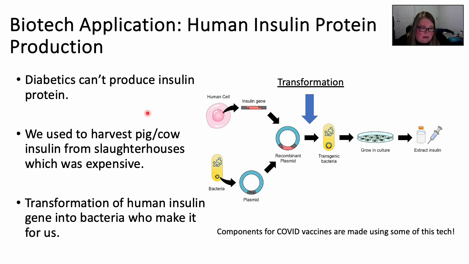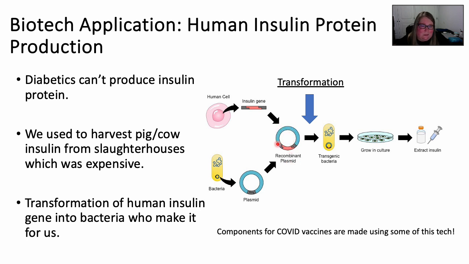The way that we do it today is we're going to use E. coli in order to grow human insulin. So we have figured out the sequence of the insulin gene in the human genome. Okay, so we can make that in the lab, so we can have those bases together. And what we can do is we can take one of our plasmids from bacteria and use our endonucleases, our restriction enzymes, to open this plasmid up, and then we can stick the insulin gene inside the plasmid.